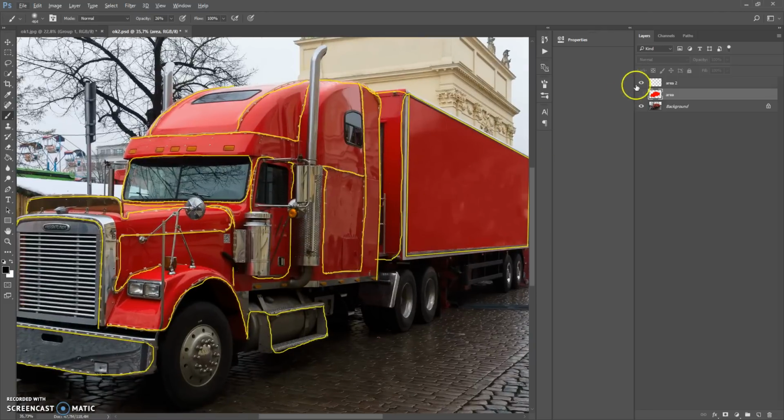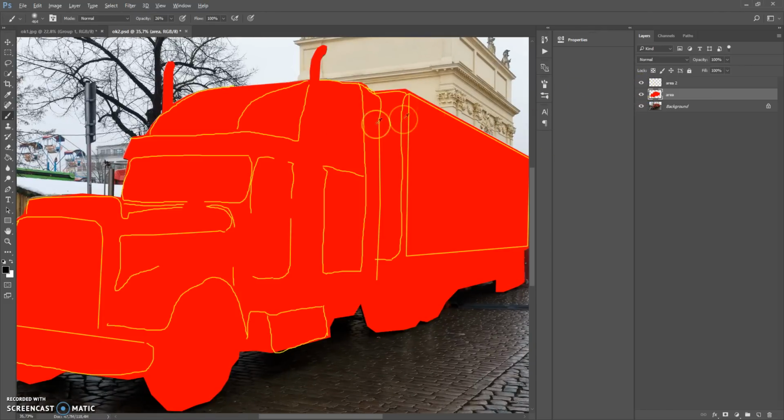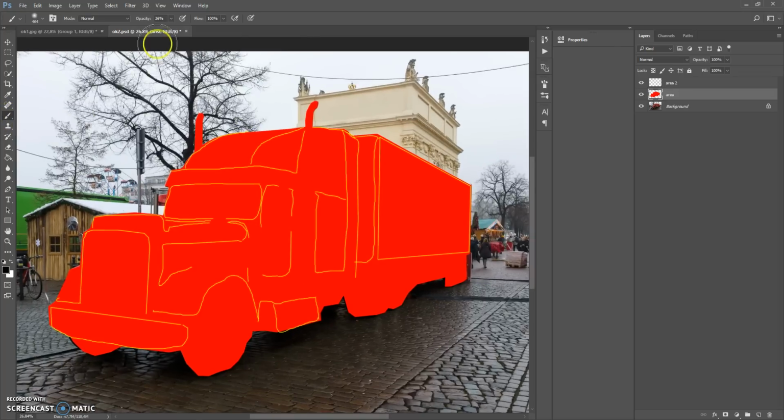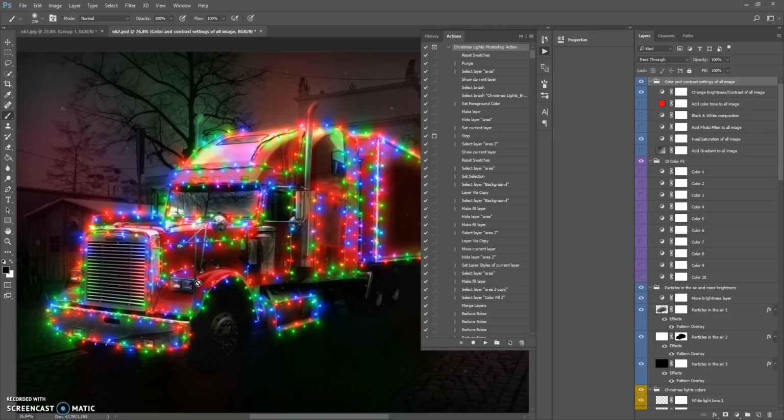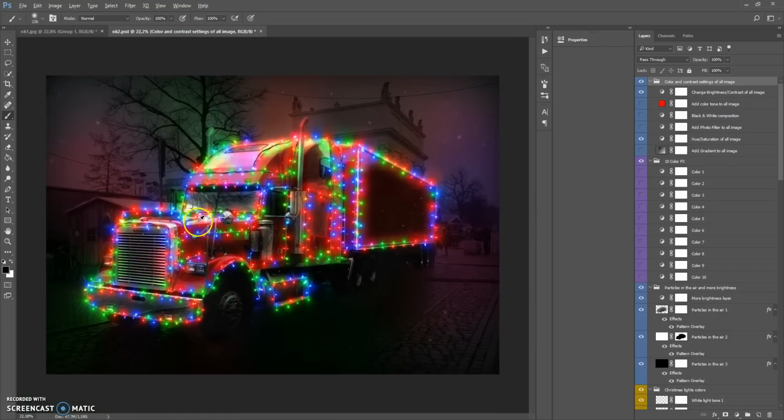Now I just need to select the brush tool and make sure that the opacity and flow of the brush tool is 100%, and the normal mode is selected. Okay, that's good. Go to the actions panel. And now in my case, when the area and the second area are already done, I just need to select the next step after the stop step and click play. Now wait a few minutes while I scroll this step. Okay, and now the action finished work. The result looks good, but I want to show you how to change the multicolor to one color effect.